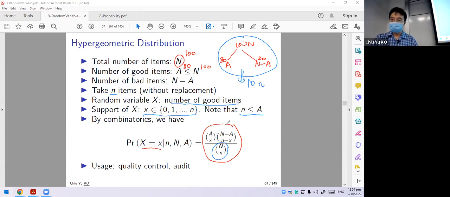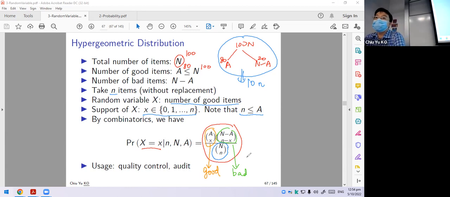Let's see what's going on in the first one. Let me use another color, orange. This one is, out of a number of iPhones, how many iPhones you have to draw. This is the good outcome. And the green one, this is all the bad, because of the n minus a bad items, you actually draw n minus x out of them. And why do you multiply? Because this is what we call the principle of counting. You do two things, just multiply. Is that clear? I hope I convinced you this is right.